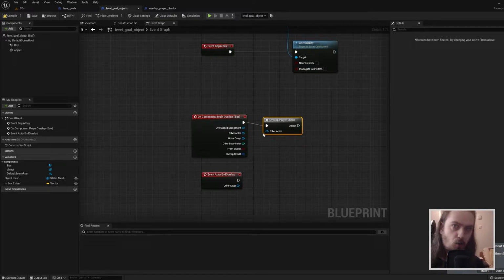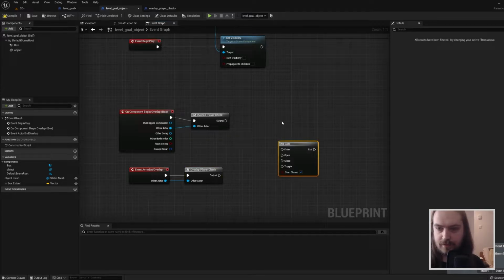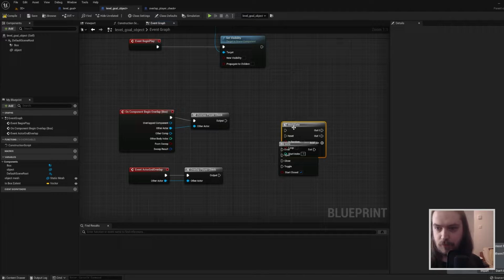That's just to make sure that any overlapping events only trigger when the player overlaps and not when any other, like AI pawn overlaps. So we just hook this into the other actor, we copy paste that because that's going to be required for both. And those will both be hooked up into a gate. Let's actually see, because we might be able to use a multi-gate here. I've never used one before. I don't think that's really what we want to have happen here.